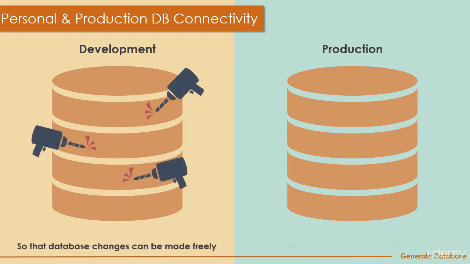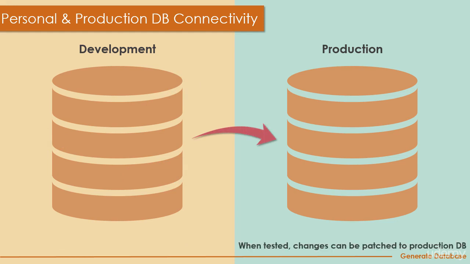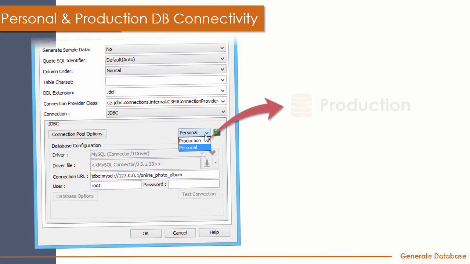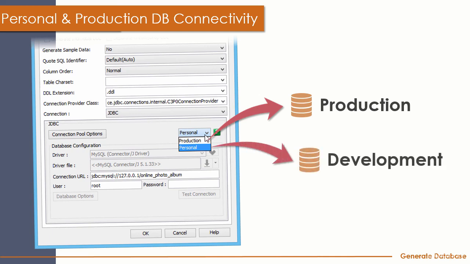So you will do the work on the development, you will make changes and revert your changes. After you test all the changes, you will put your development into production. Then you can patch the production database based on the development. Then we have a development database and a production database. In Visual Paradigm, you can define the production connectivity and the development connectivity as personal. Why do we say it's personal? It is based on each different developer.